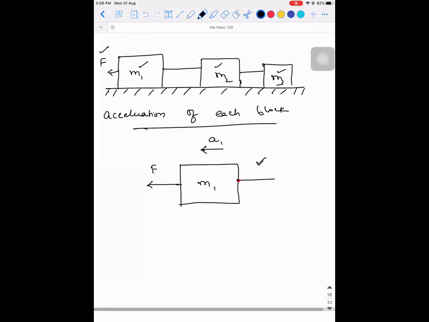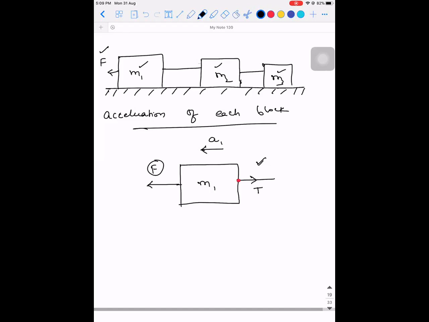Because this particle, the red color particle which I marked, will also tend to move in the leftward direction. So if the object is moving in the direction of pulling force, it means the object is being pulled. So the string is experiencing a pulling force at which point? At the point where I marked with red. So what will the string try to do? Will the string have a force in the rightward direction or leftward direction at this point? Rightward. It will have a force in the rightward direction.